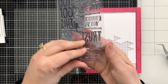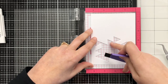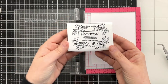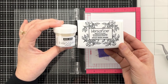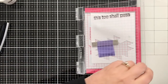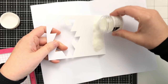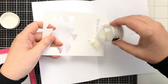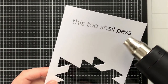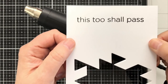I'm using the 'This Too Shall Pass' sentiment — I really like it. It's simple and I love the typography on it. I'm using the scrap from cutting out one of the dies, making the cardstock work for me. I'll stamp in VersaFine and then hit it with some clear embossing powder from Hero Arts to create a little texture and shine. The VersaMark stays damp so you can sprinkle on your embossing powder and it sticks. Tap off the excess, hit it with the heat tool, and it goes really black and gets a slight raised dimension.